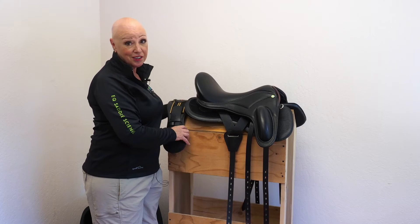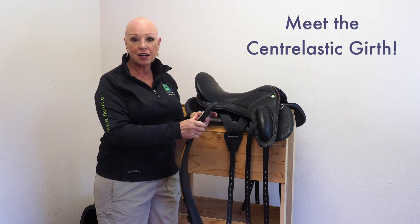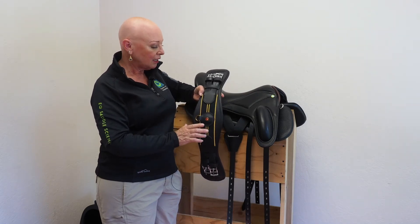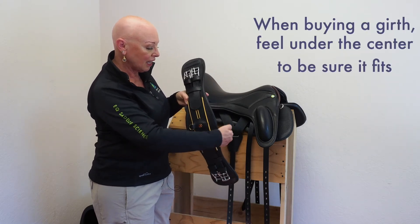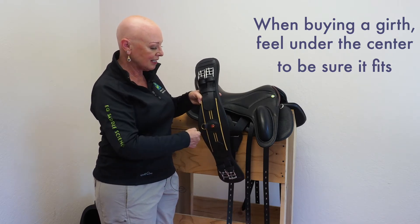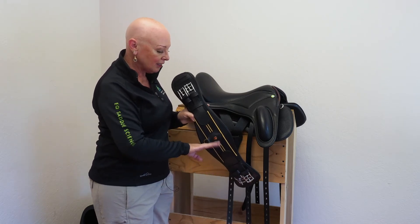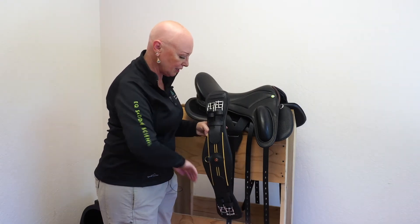Equally important in holding the saddle on the horse's back is the girth. I'm going to introduce you to our girth — it's available anytime you try our saddle. This breadth gives you better stability for the saddle and better pressure and weight distribution. A very important point once a broad girth is on is to feel underneath the girth at the front and at the back to make sure this design follows the bottom curve of your horse's underside or belly, because quite often there's a diagonal and you'll have a tight range of pressure at just one edge of the girth.